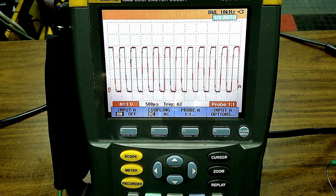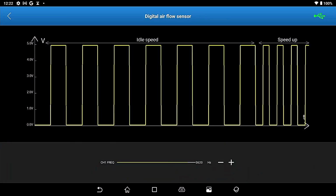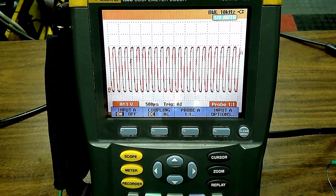When I do this, you can see I'm changing the frequency. When we change grams of air, it'd be like air coming through the mass airflow sensor. What do you want to look at? Fuel trim. Good. Fuel trim. That's one of the correct answers.